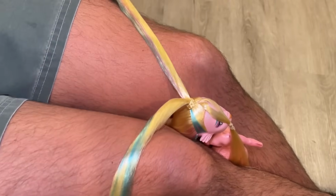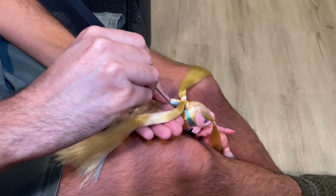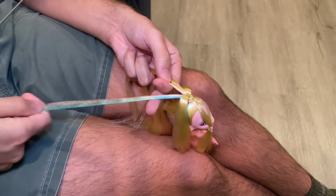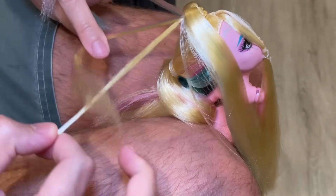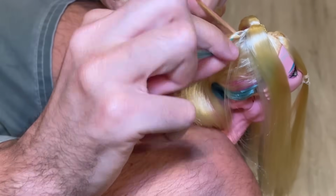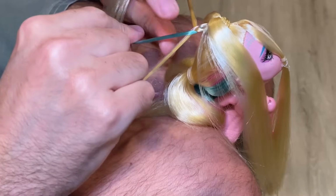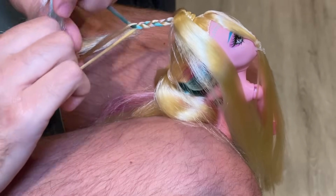Okay, for the half up, half down hairstyle, for the half up portion, I'm going to section it into 4s and do 4 braids. And what I'm going for is sort of like jellyfish tendrils, that's kind of what I'm trying to evoke here. And to really nail that design, I decided to do goddess braids, where you leave out a little tendril of the braid so you can curl it later.